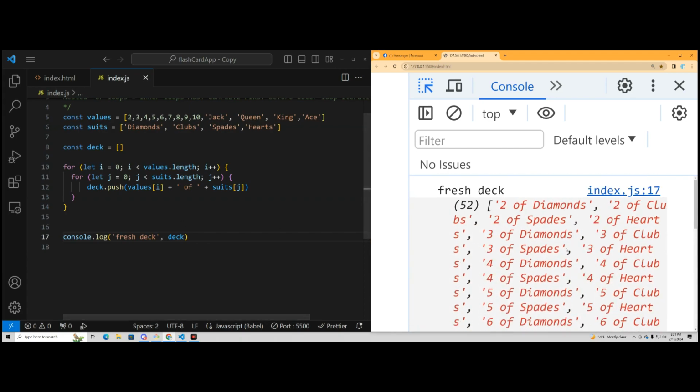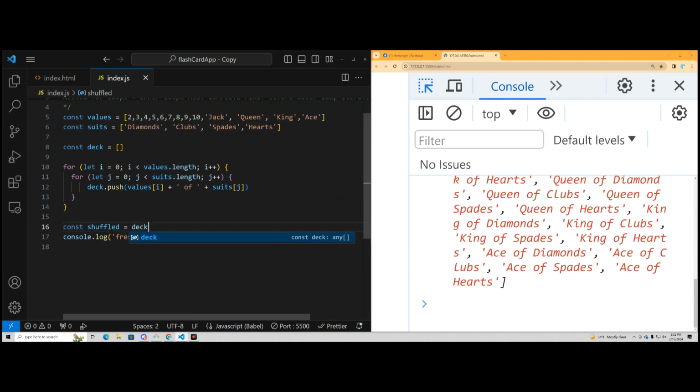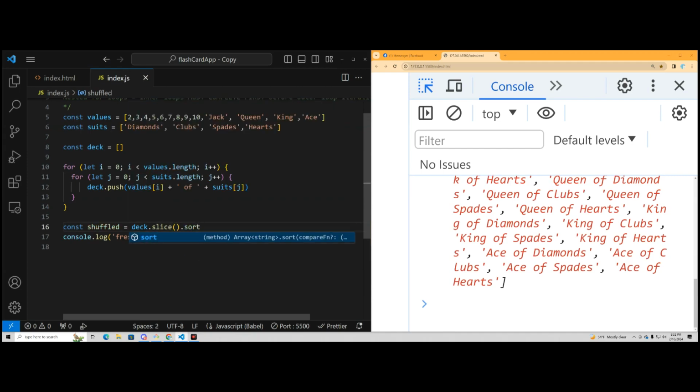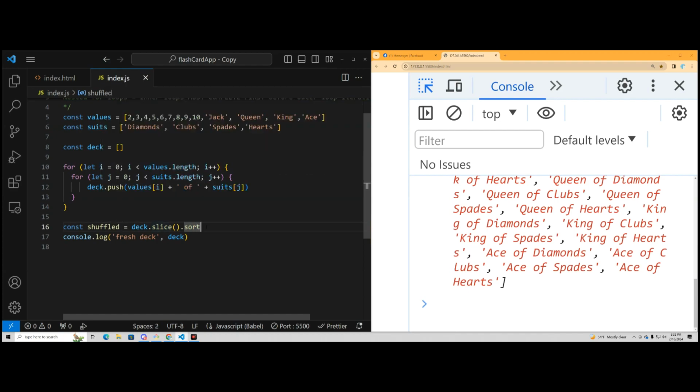Cool, right? So what happens if we want to shuffle this? Now you can look up the Fisher-Yates shuffle, but here's a pretty good one as well, and it's a lot shorter to do. Let me do const shuffled will be equal to, and then we can shuffle the deck. Let's do deck.slice, so we can get a copy, and then we can do .sort. Now we have to do .slice here because I want to keep a copy of my fresh deck, but if you use the sort method, it actually mutates your array. So that's why I have to call slice first.